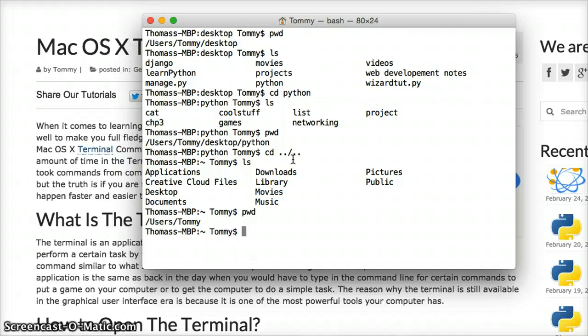So basically, guys, that is the simple terminal commands we are going to be using in our Python tutorials. If there's any different ones that I come across or I might use in one of our tutorials, I'll be sure to point it out. But these are the simple ones that you'll be using a lot, so I just wanted to point them out.